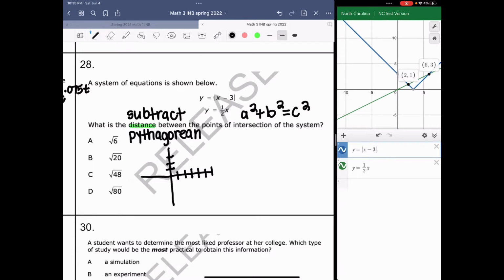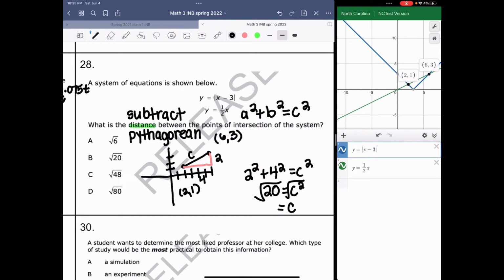All right, so I just realized that I graphed this wrong because the first point was at 2 and 1. So that's 2, 1. And then the other point is at 6, 3. So we want to find the distance here. We're going to redraw that and do our L shape and get our right triangle. So we have a distance of 2 and a distance of 4. So we're doing a Pythagorean Theorem for 2 and 4. So we're going to do 2 squared plus 4 squared, and that's going to help us find c squared. So 2 squared is 4, plus 4 squared is 16, so that's 20. So c squared, we take the square root, and my distance is the square root of 20.